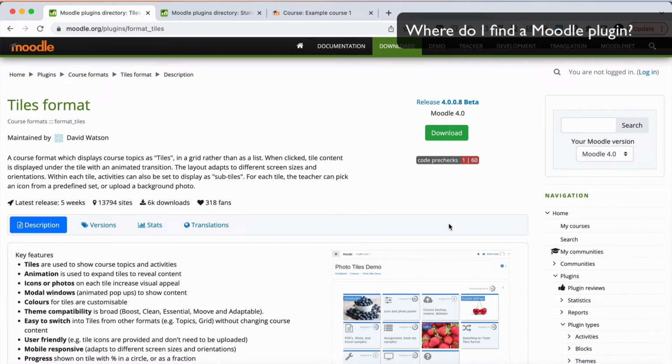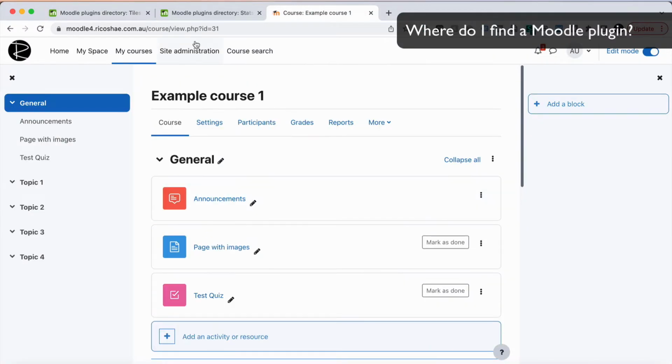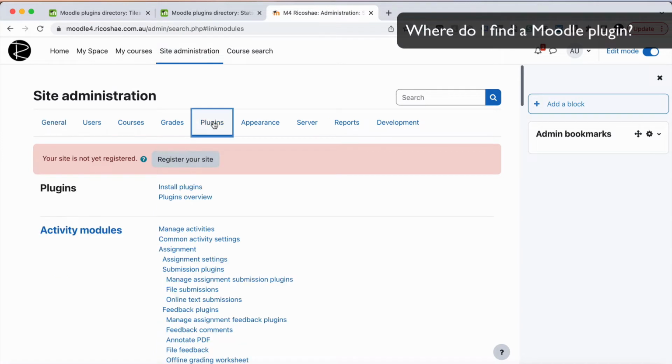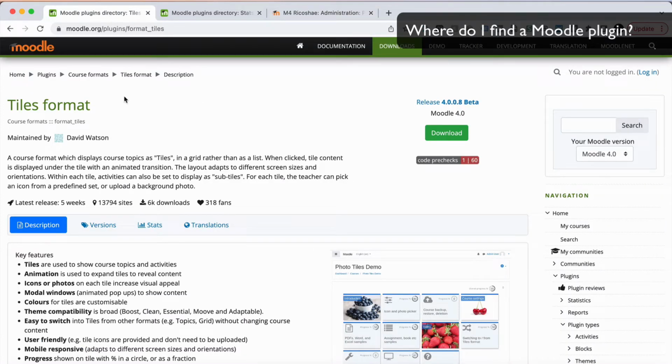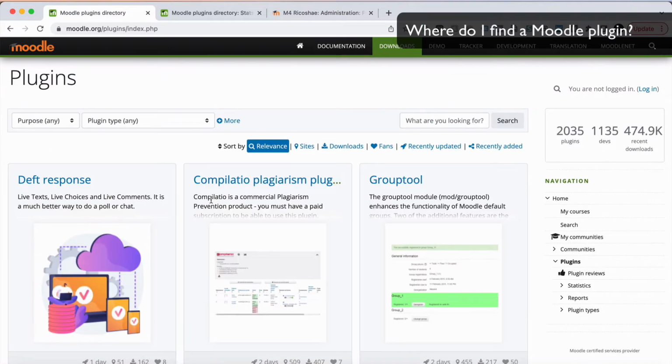What you generally do is you download the plugin, you go into Moodle as an administrator, go to Site Administration, choose Plugins, Install, and you can basically drop that file that you downloaded into here and install that plugin into your Moodle system. So any of the plugins in here can be used. They have all been checked by different people to validate that the plugins work and everything's okay. But they are developed by lots of different developers, so you don't necessarily know what you're going to get. But have a look through and you'll find some really interesting plugins.